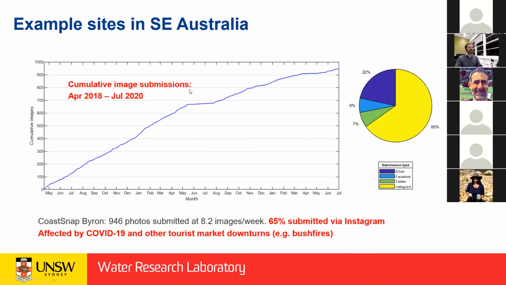Something interesting here is, if you notice this flat line in the center, that was actually when they were doing construction on that footpath, so it was blocked off for a period of time. But this flat line along here, you can see the influence of COVID-19, where tourist numbers completely dropped off, or people going out.